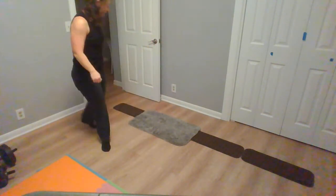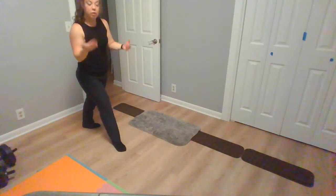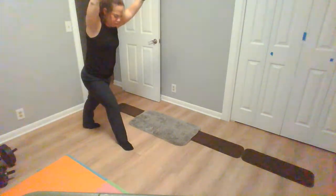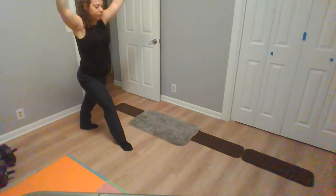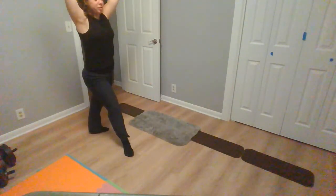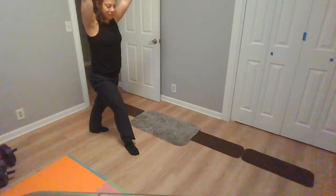All right, and then finally I have a few kids who are doing handstands and can handle doing it without a wall. All right, so arms are up. Make sure your arms stay by your ears. If you reach your arms down like this, you may fall or roll, which you don't want to do. The further out you reach with your hands, the safer you are. That was a little bit short of all the way up, but that's okay. I actually prefer that in the beginning for you guys to make sure you're safe.